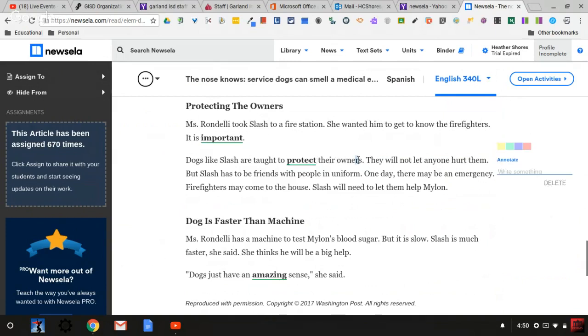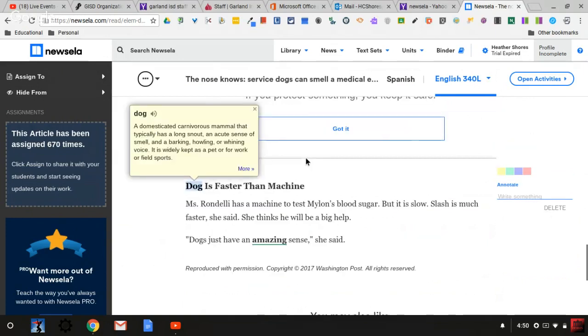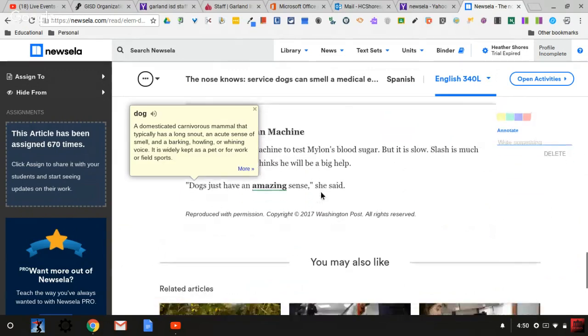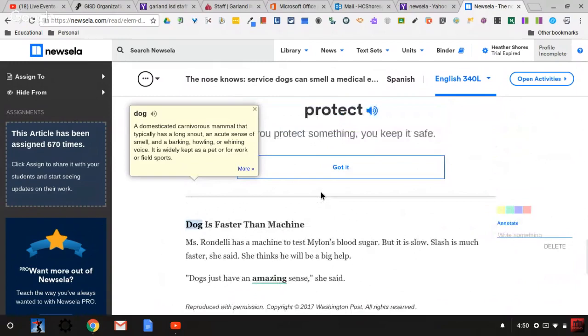Oh, look at this. I just now discovered this. See what happens. Oh, that's so stinking cool. If you double click on it, you get a sentence. And let's say I ask them to annotate and now write another sentence with it. Okay, very cool.